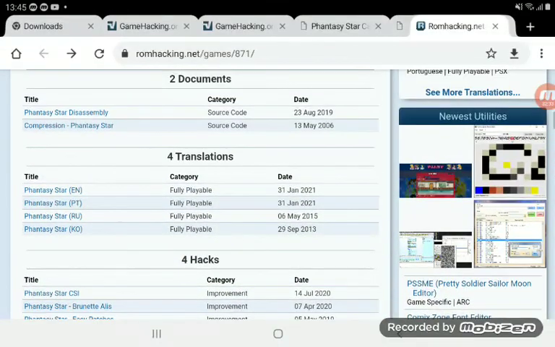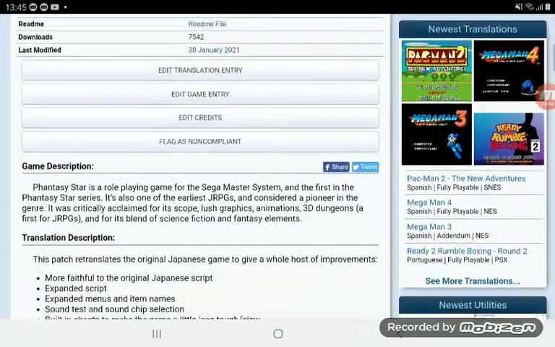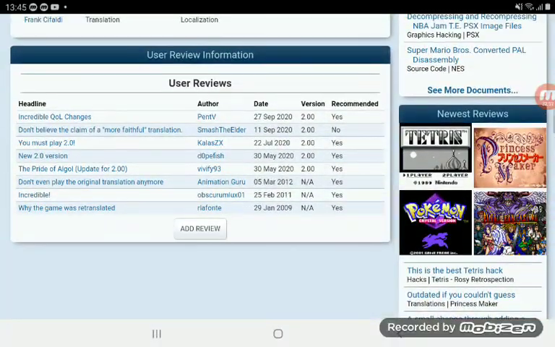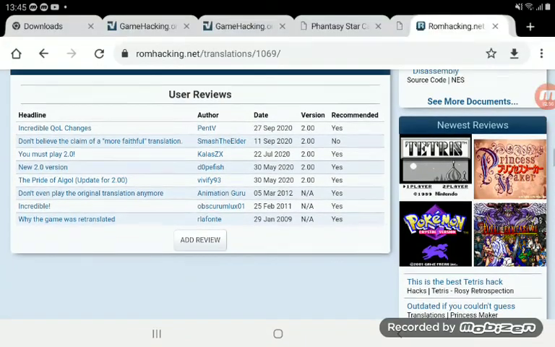Now, you want to go to the translations, okay? The translation patches, obviously, it does translate the language. You want the top one, the EN, right? Because this ROM hack translates the Japanese version of the game. Yay. Why am I bothered with this one? Because I'm actually going to demonstrate a couple of hacks while I'm here.